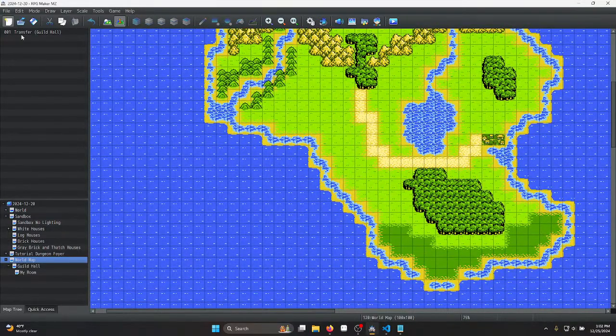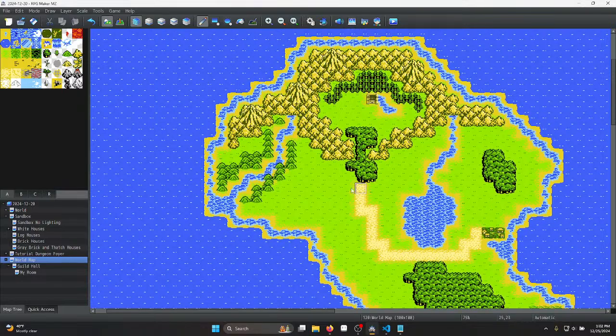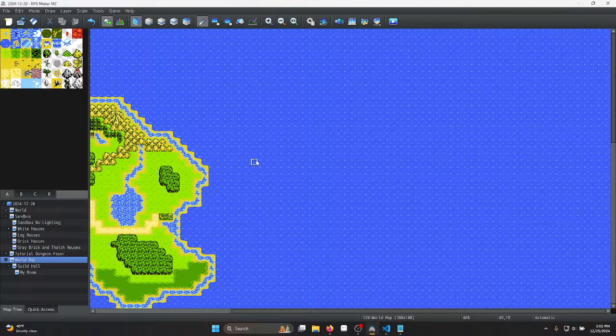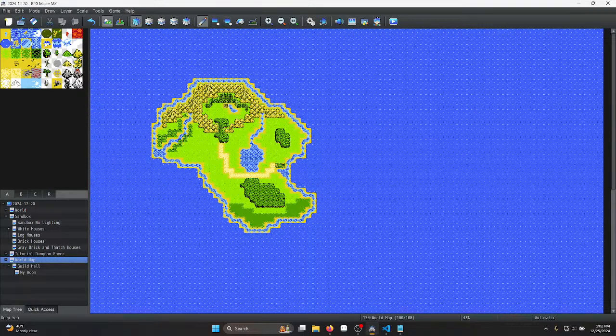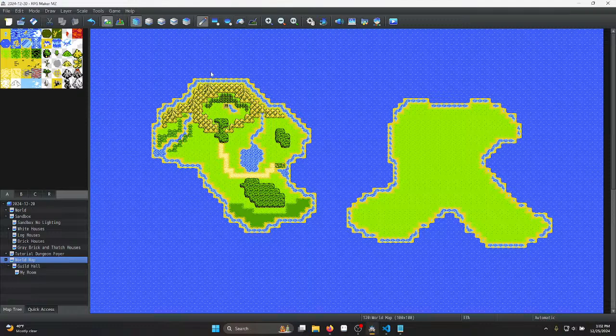Let me see, anything else I want to get to before I sign off? One thing I can show you real fast, in case you have never done this, is a really good way to add landmass to your continents. If you like having the shallower water around it, just set your pen tool to the shallow, and do whatever. It doesn't really matter. And then fill it in with dirt, and then you can just go in and spot check. It's way, way faster than doing all of this manually around the whole thing.